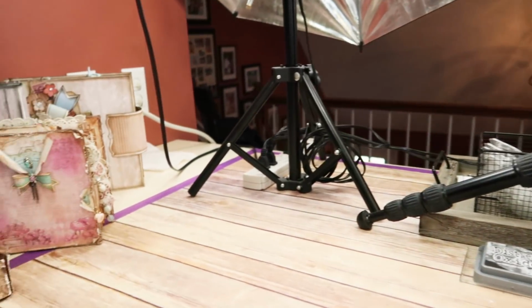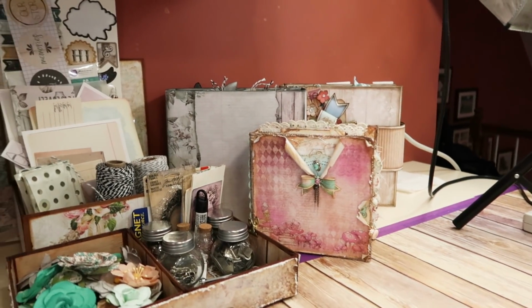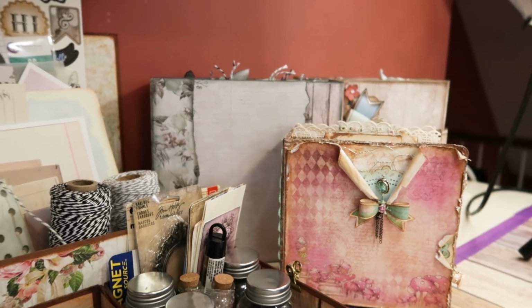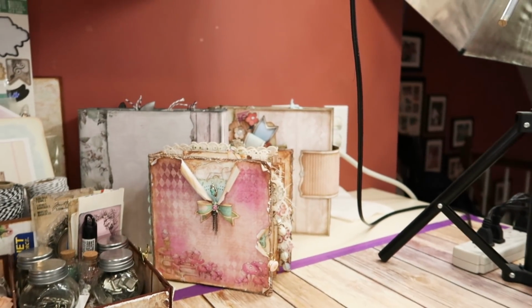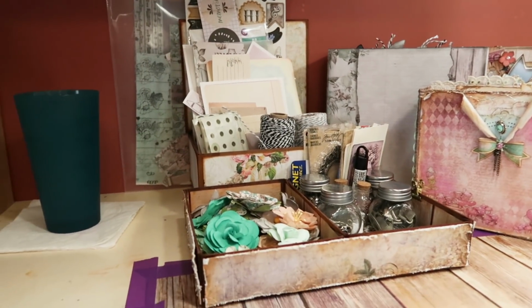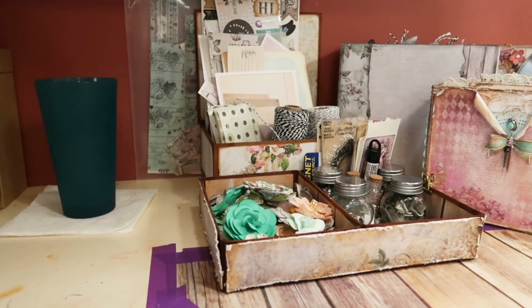So swinging around over to here, there's the album that I just finished, but I'm not going to show it to you yet, so you haven't seen it yet. Those are all of the Everlasting albums that we've made. Aren't they pretty?